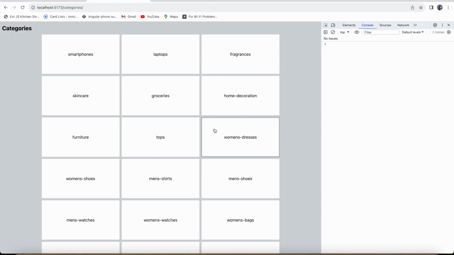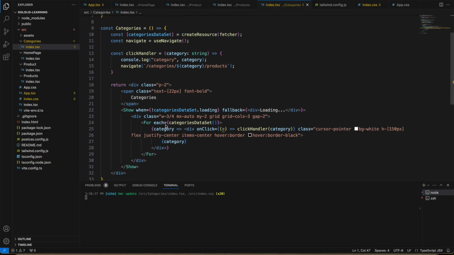After styling the categories, this is how it looks. I have created a grid with three columns and then I have given some hover effect here. The concept here is, on click of this, it should take me to the products page of that particular category. I've given some Tailwind classes here to get the style, and on the click event handler, I have passed the category that is clicked. This click handler can also be written in a different way as a tuple click handler, and then pass in the data that is needed. So this works in the same way.